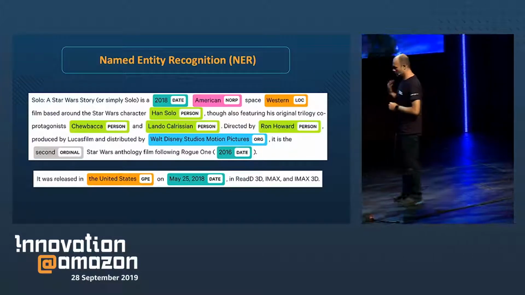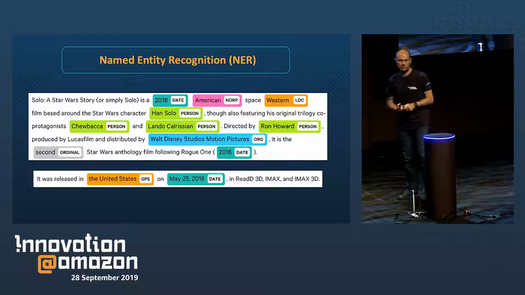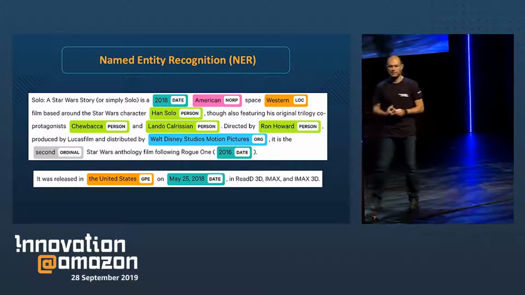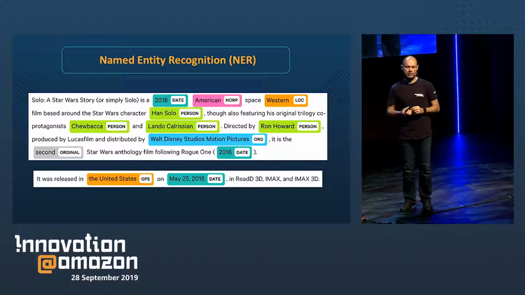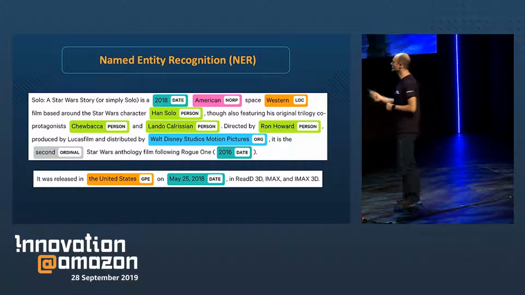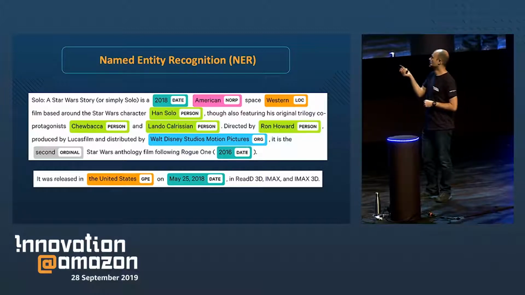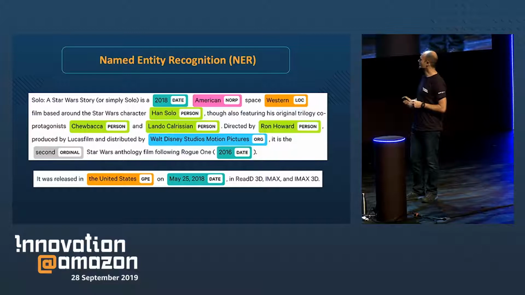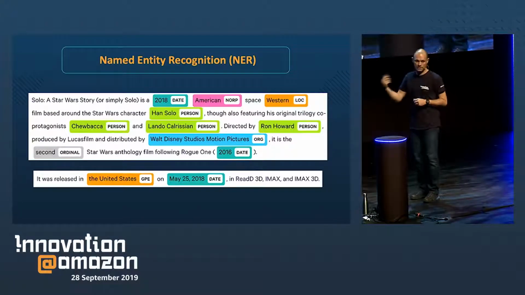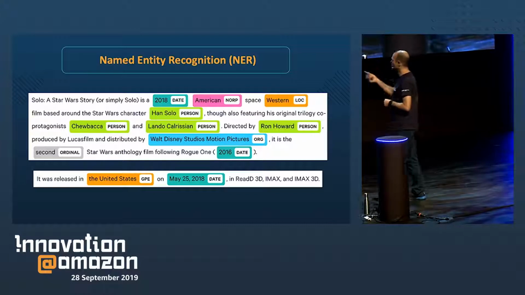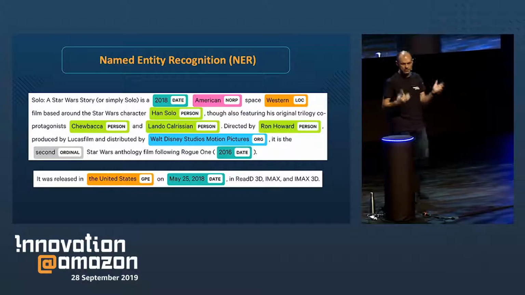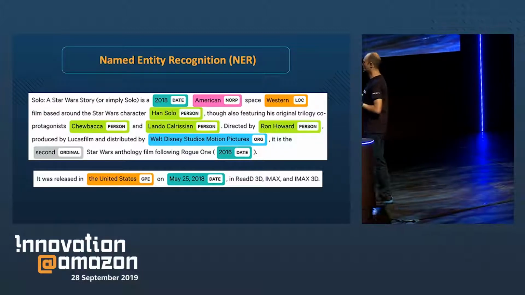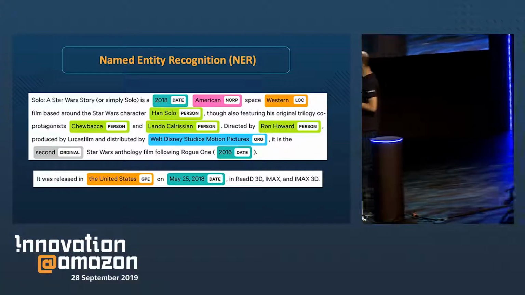The first step that we often perform is called named entity recognition. I don't know how many of you know about this, but it's a technology within natural language processing where you read the text, identify entities in the text, and put them in a class. So for example, you start from here and you see 2018 and you see date labeled on top of it, then you carry on, you see Han Solo, you say this is a person, you carry on, there is Walt Disney Studios Motion Pictures, you classify this as an organization, and so forth. You encounter United States, that's a country.